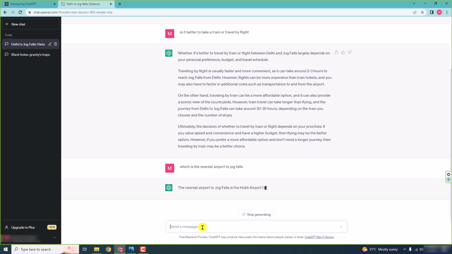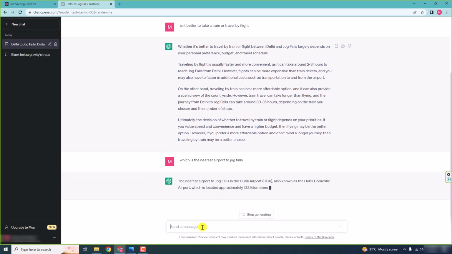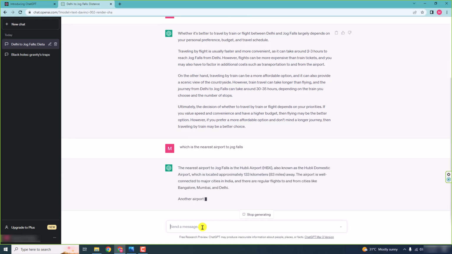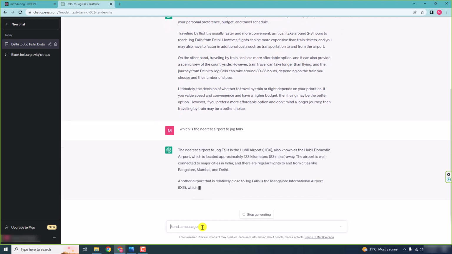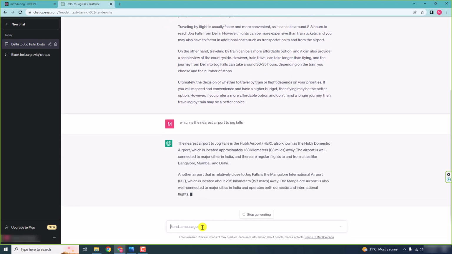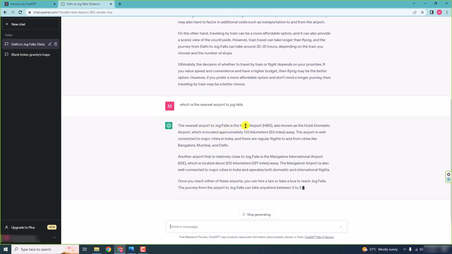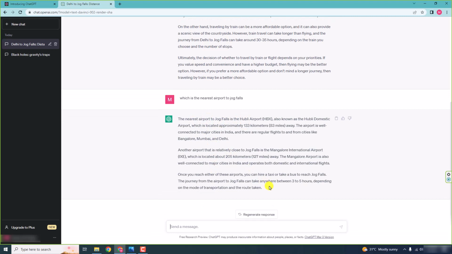Now you must know that sometimes it will be slow. So there will be a delay. Even though the delay is in seconds, you will be able to notice it. Alright. So the nearest airport to Jog Falls is in Hubli and it gives me the detail of that.